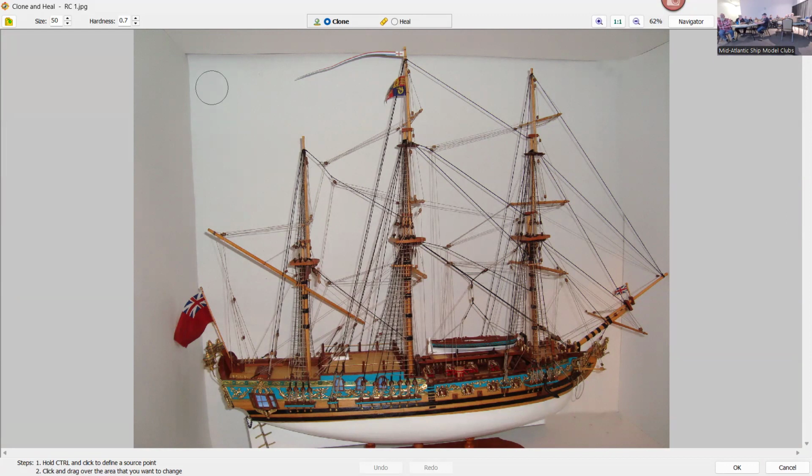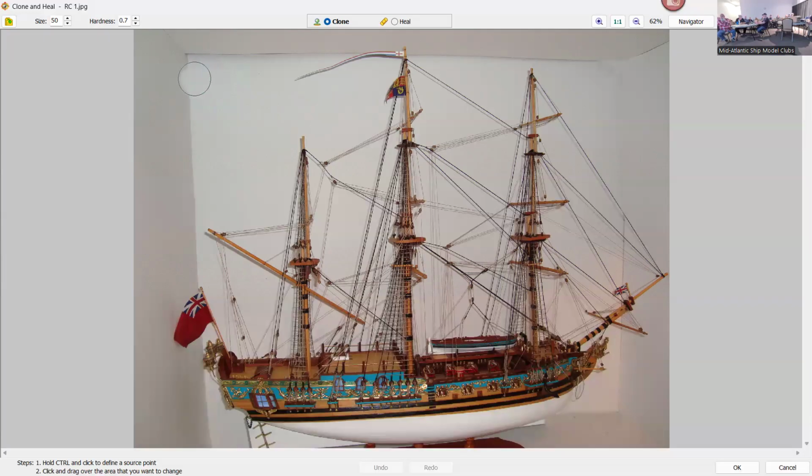So how this works is you generally want your source, what you're copying, to be close to where you're going to paste it, because that will blend the colors better. If I picked over here and then pasted over there, there's going to be a drastic sudden change. So wherever the circle is where you're copying, you hold the control key and click, and now you've locked that in.